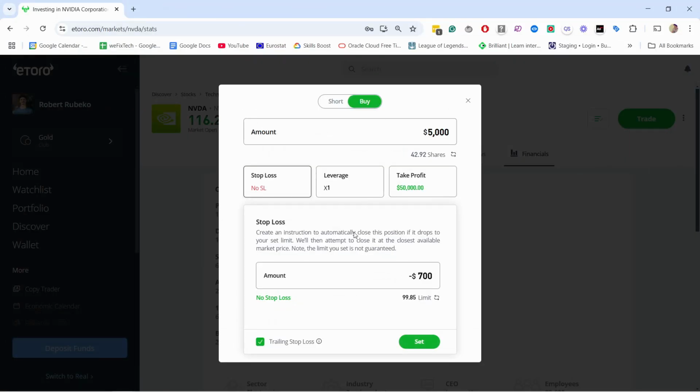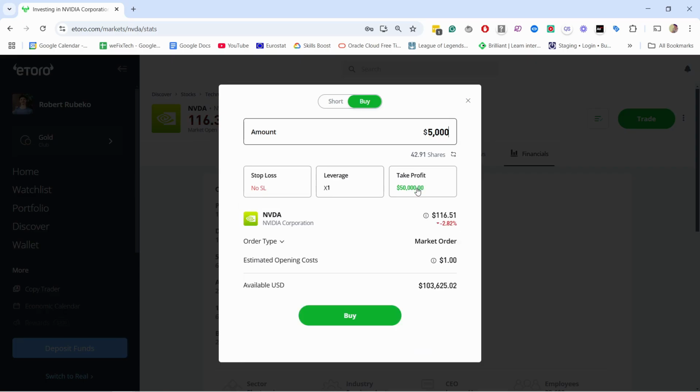Now, with stop losses in general, be careful. I've had multiple times where I set it too low, and basically it got triggered, and then the stock just jumped back up and went even higher than it was supposed to. So if you use this, make sure it's something you're comfortable with, but at the same time, it cannot be like 5% from the stock price, because that's just going to get triggered very easily.